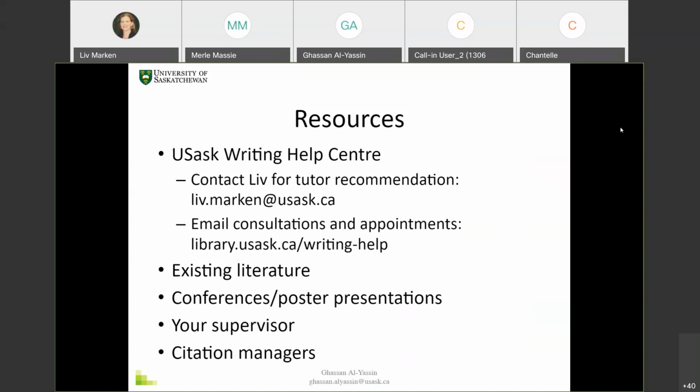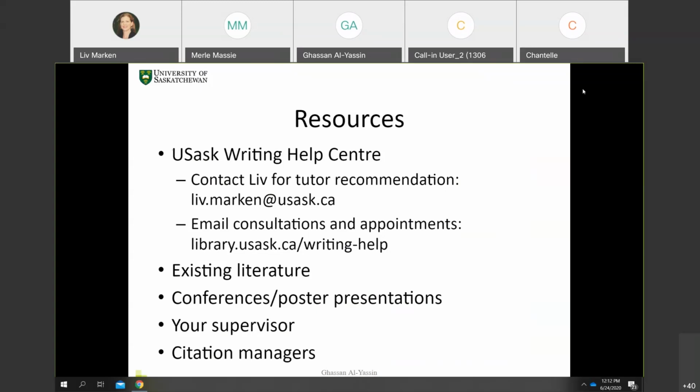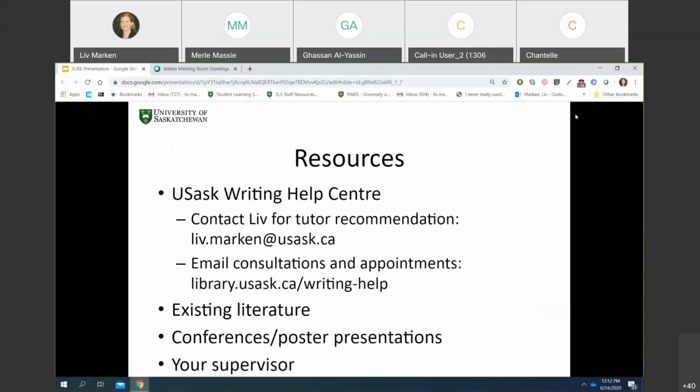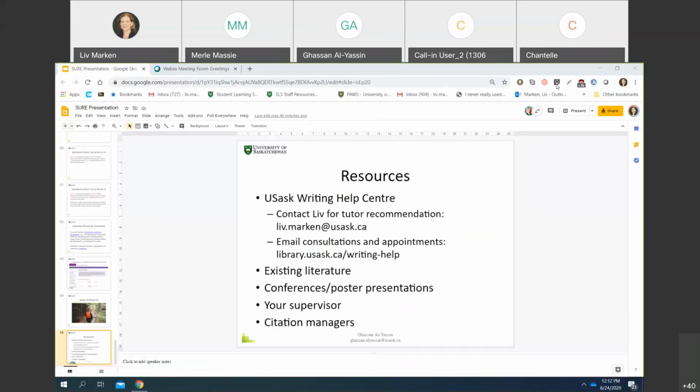That's just amazing. Thanks, Liv. We did have a workshop on Zotero, which was recorded, and so those in the workshop have access to the website. You can go and listen to that. So that is a citation manager. It's a free one that's available. Others that people use include OneNote or Mendeley or various others. But yeah, Zotero is a free one, which is always good. Does anyone have any questions for either Liv or Ghassan?